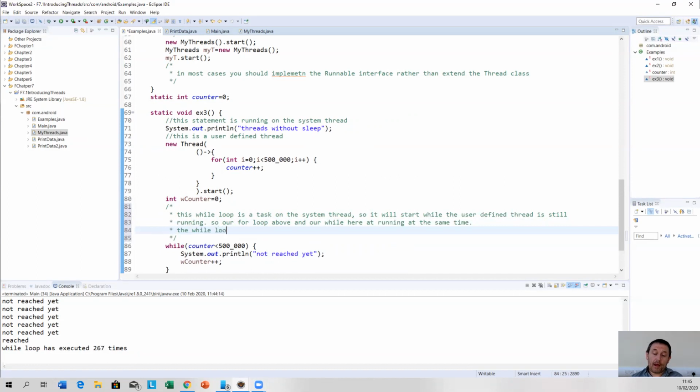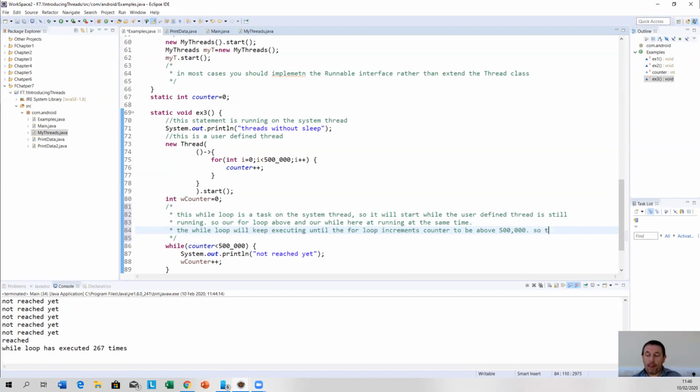The while loop will keep executing until the for loop increments counter to be above 500,000.